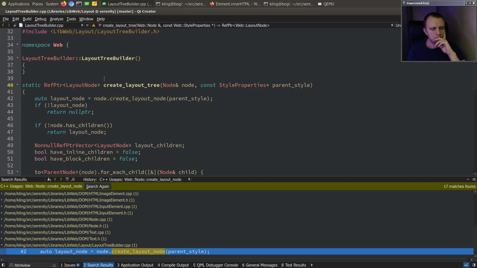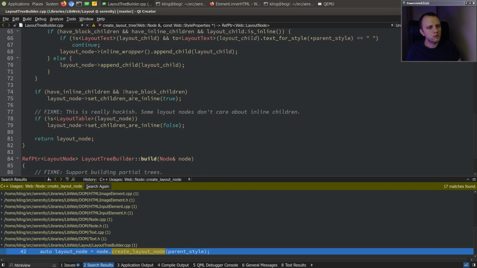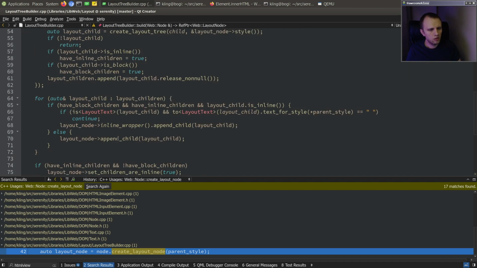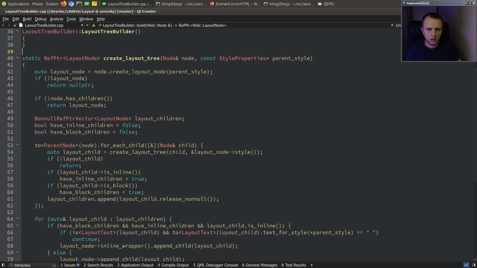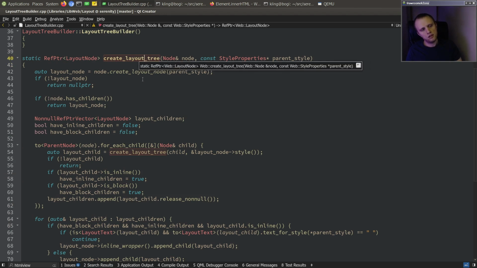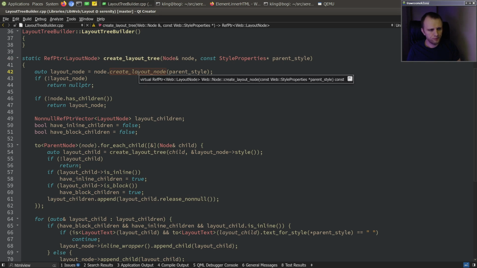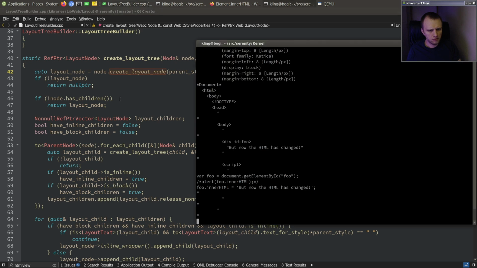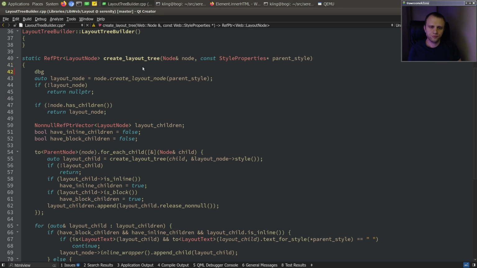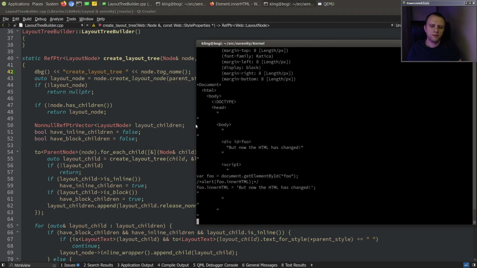Okay. So this is recursive. Yes. So we're here, and we want to build a tree for the div. Why don't we try to create layout tree node tag name? Let's just see what's going on here.